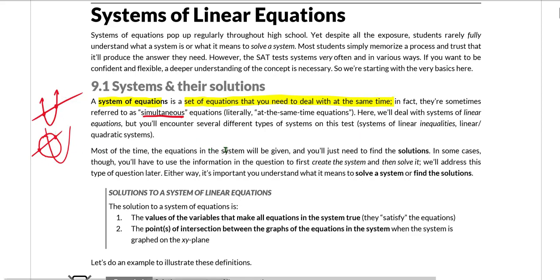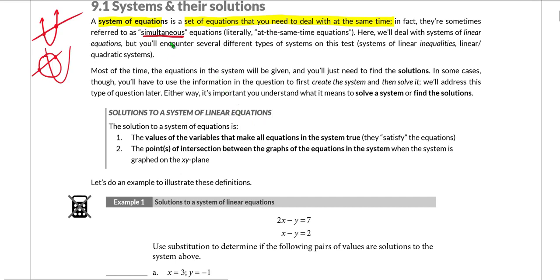So what does it mean to solve a simultaneous equation question or a system of equations? When we talk about solving a system of linear equations or finding the solution to a system of linear equations, we are talking about basically two things. There's two sort of definitions that you need to know. One is that you are finding, and again, I'm going to highlight this, the values of the variables that make all of the equations in the system true. Usually you're just going to be dealing with two equations, but occasionally you will see questions that involve more than two equations. That is one definition. Again, the values of the variables that make all of the equations in the system true.